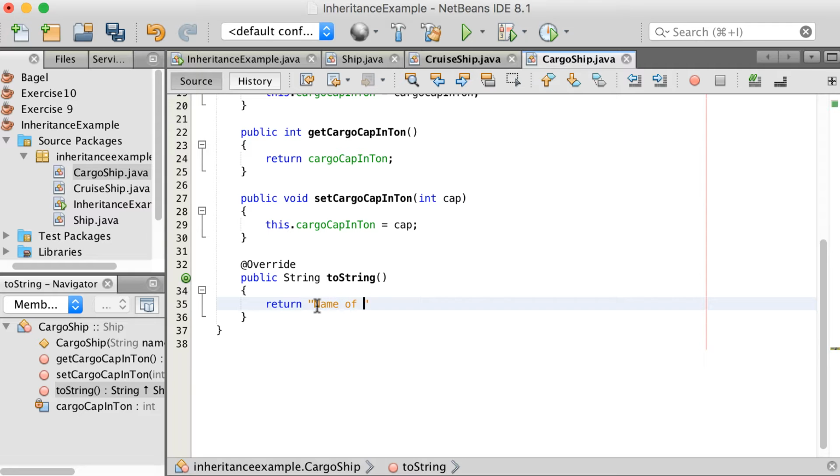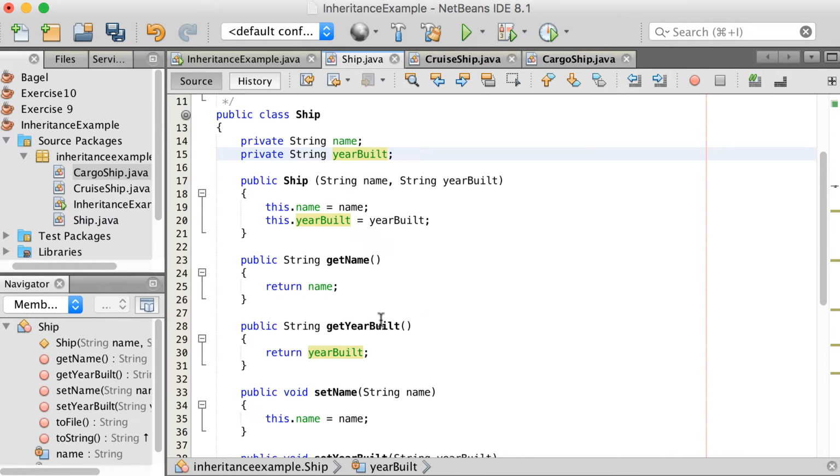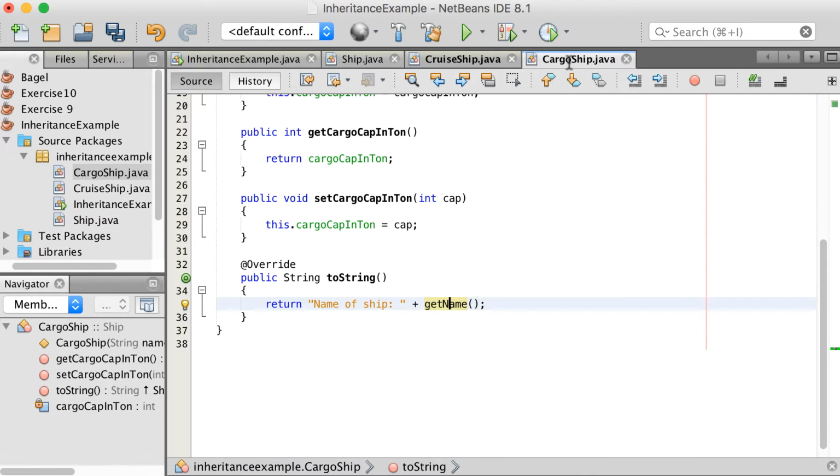again name of ship, in order to get the name, I'm going to call the getName method. Remember, because of inheritance, I've got direct access to the getName method in the ship class. So there's the getName method, which will return the name. And then I'm going to add to that a new line.